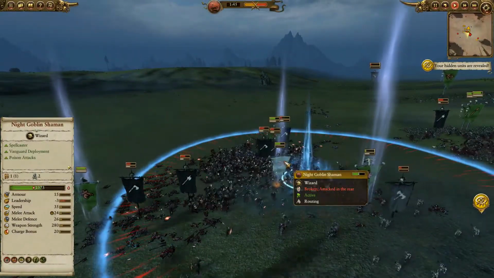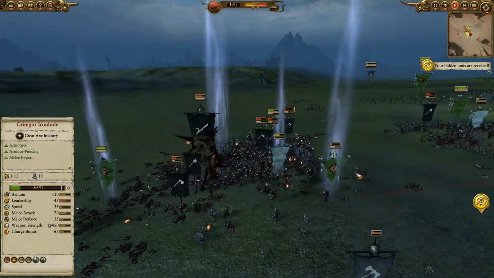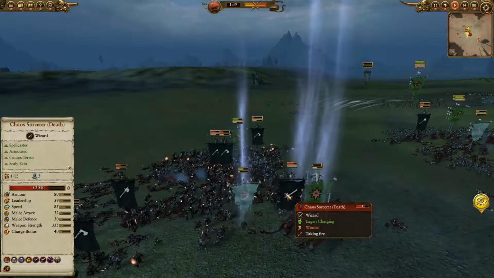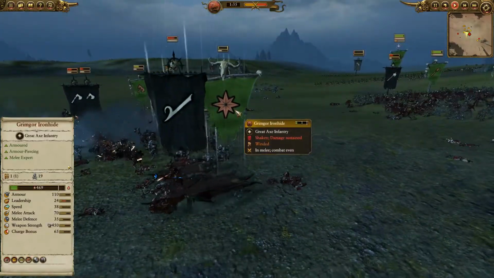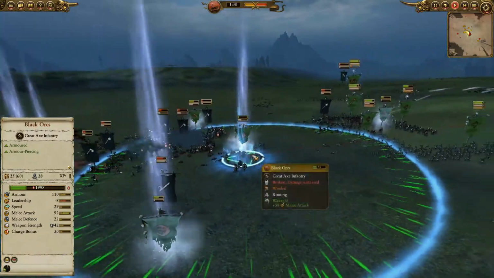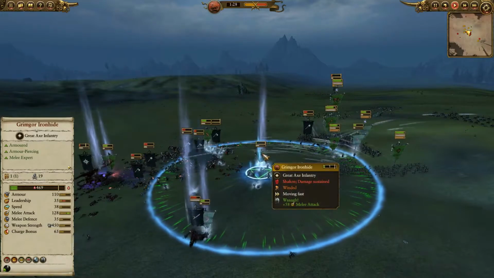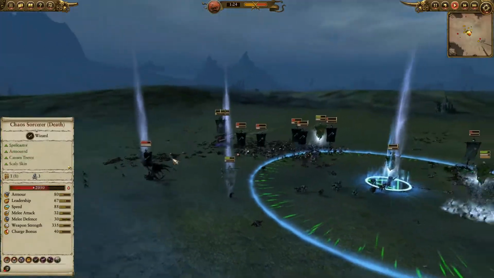But it looks like my Night Goblin Shaman is wavering and broken. Grimgor is only down to 650 health, and in comes this Chaos Sorcerer of Death trying to charge him, knock him down, and he's trying to do as much damage as he can. Grimgor with 450 health is still standing, however, and providing Waaagh to the enemies around him.